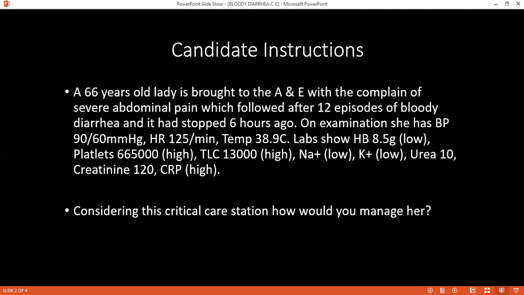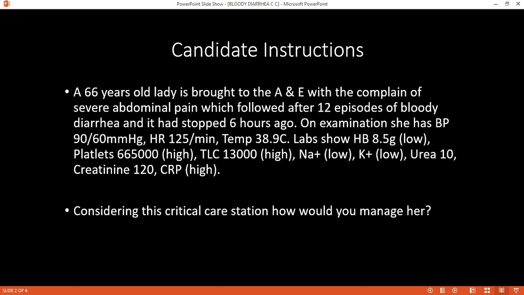Okay. What test would you ask for to confirm if it's chronic or acute bloody diarrhea? By seeing the complete blood count and blood film, we'll see if the MCV is raised or low. I'll also see the MCHC. These together will show us whether it is normochromic, microcytic hypochromic, or macrocytic anemia.